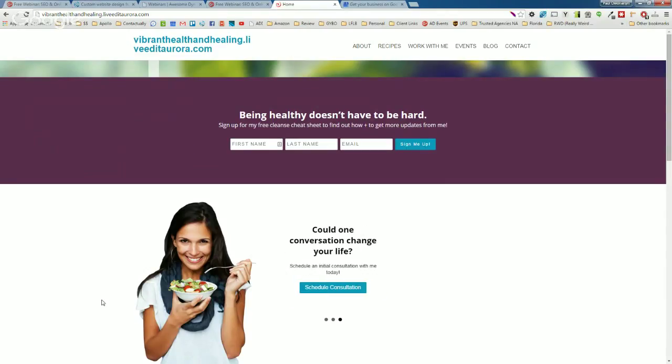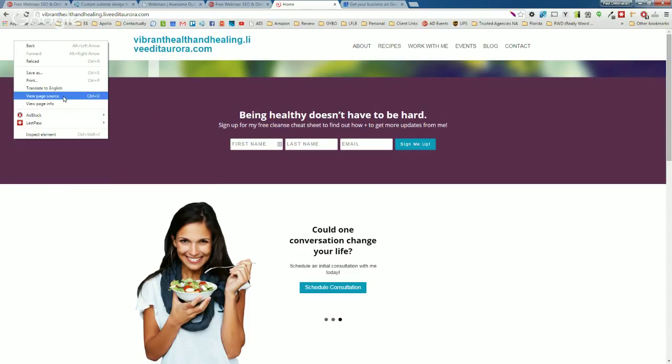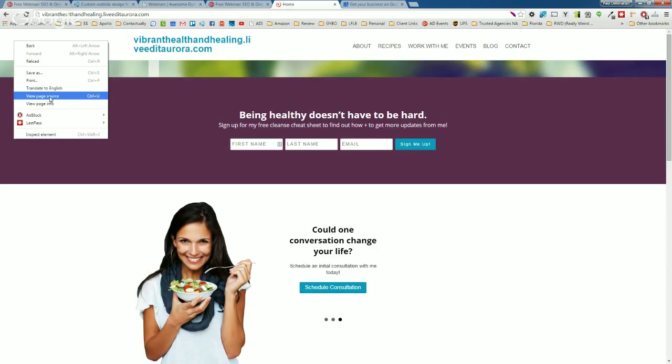I'm using a browser called Chrome. It's the browser that Google has created, and there's many browsers out there like Internet Explorer or Firefox. There's Safari that a lot of Apple users use to look at the internet. But all these different things allow you to view the source code of the site. And in Chrome, I can simply right-click out in the left margin here, and there's an option that says View Page Source. Now, in Firefox or Internet Explorer or Safari, it may say something different, but essentially you're looking for this word source, and that's going to bring you back to the source code.